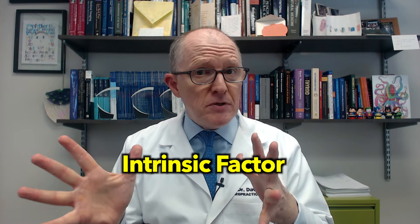These parietal cells make stomach acid and they make something called intrinsic factor, and the symptoms you could get from that are as follows. First, you could get symptoms like too much acid — like GERD, acid reflux, or a burning in the stomach, not necessarily in the esophagus, but a pretty nasty gnawing burning. That would be a sign of too much acid, but since parietal cells make stomach acid, you could also get signs of low stomach acid.